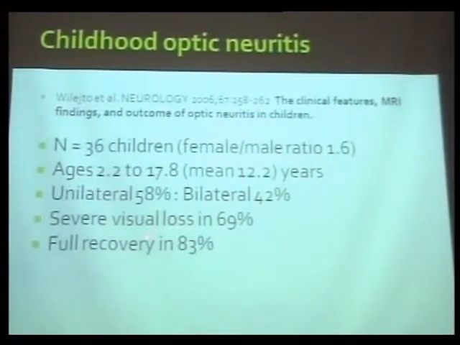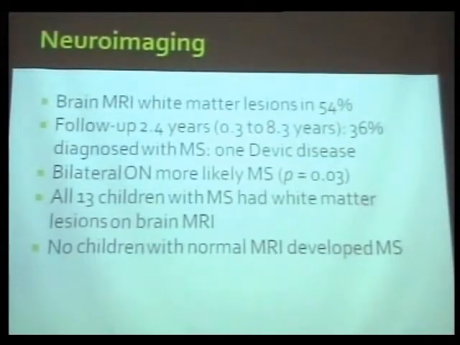about anything. Full recovery in the majority of the patients, 83%, but not as good as the adult patients, and that's because of what Pam told you about, which is acute disseminated encephalomyelitis. The MRI studies in this cohort, brain MR, showed white matter lesions in 54% of the cases. Now you remember from the optic neuritis treatment trial that we use that for prognosticating for MS in adults. But in children, because of this acute disseminated encephalomyelitis, it could still be a monophasic illness. And so the presence of these white matter lesions does not mean it's multiple sclerosis in a kid, although it could be because of ADEM, acute disseminated encephalomyelitis.